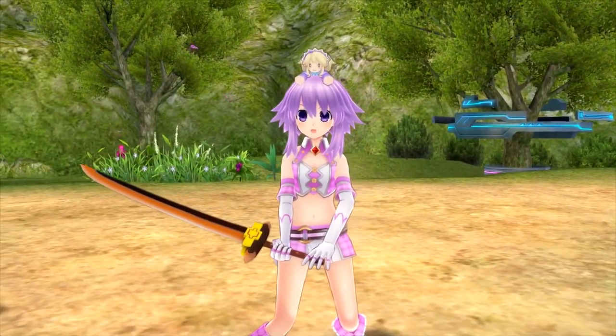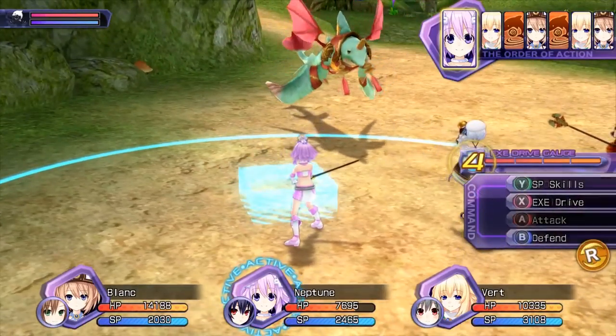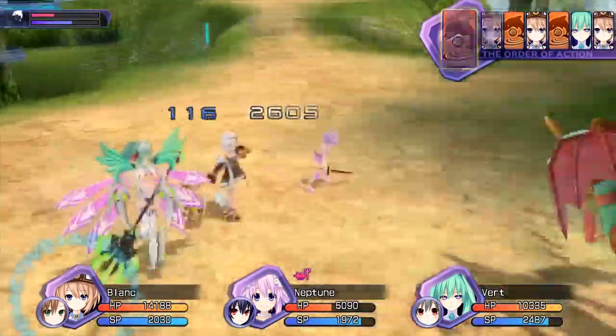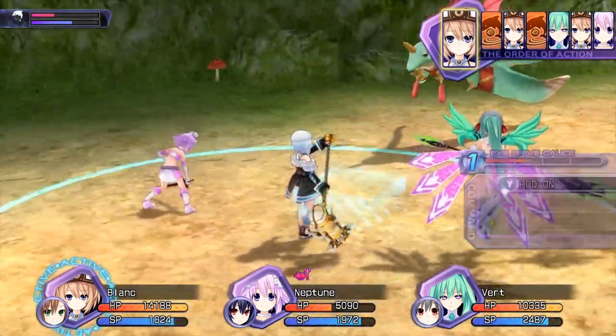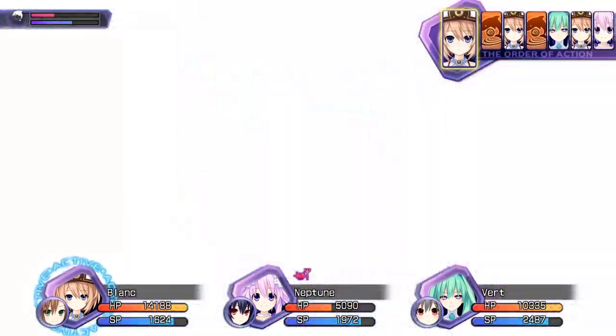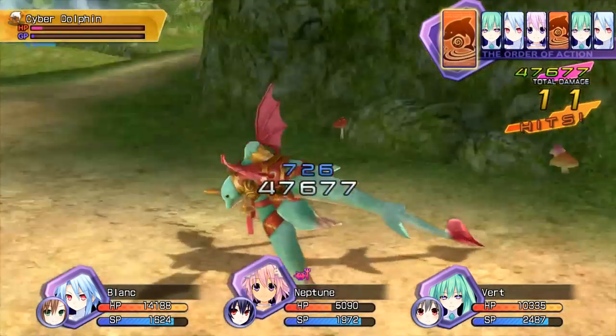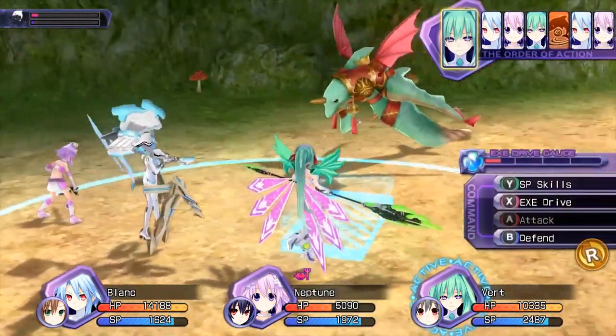Time to shine. Also that hitbox though. My best action now is... Really? It's on now. You actually knocked Neptune out. Okay, like not knocked her out, but knocked her out of hard drive divinity.